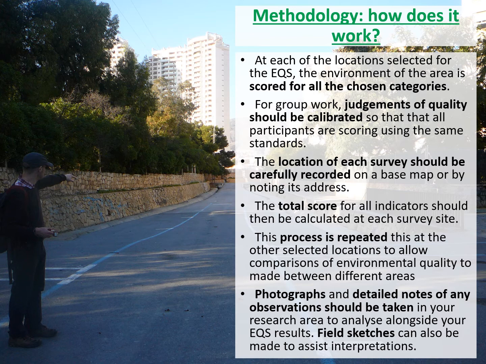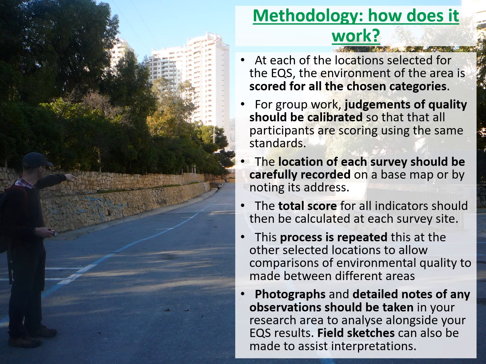But there is a problem there, because if different people are doing an environmental quality survey, there is always the risk that their perception, it is a perception study this, but their perception of what is good quality might be different from somebody else's, might be different from yours. So it is therefore essential when you're conducting group work that you calibrate your judgments.